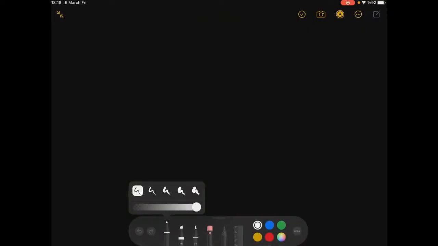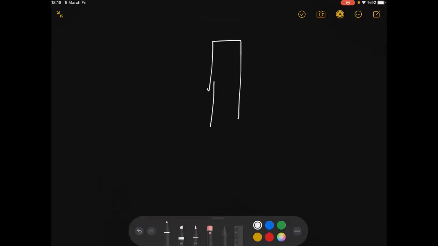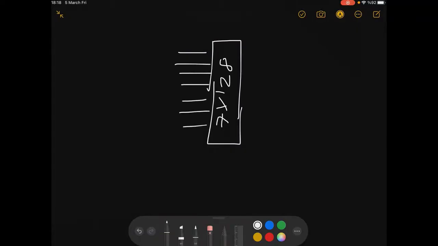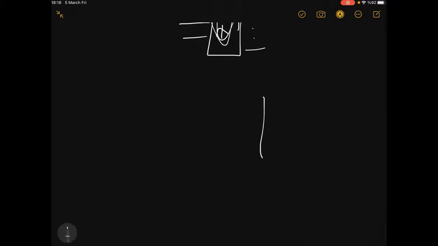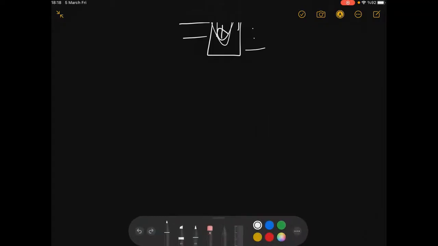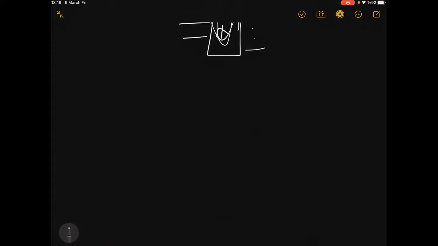So what we're trying to do is a box like this. We want to have a 7 by 128 decoder here. This is what we're trying to do. 1, 2, 3, 4, 5, 7 inputs here, and you will have 128 outputs here. Okay, what is in this box? That's the question, and we will try to design that box here in this case. Okay, how can we do this?